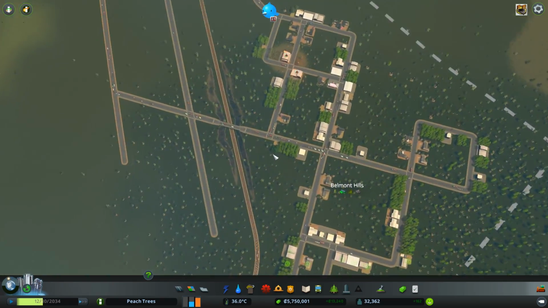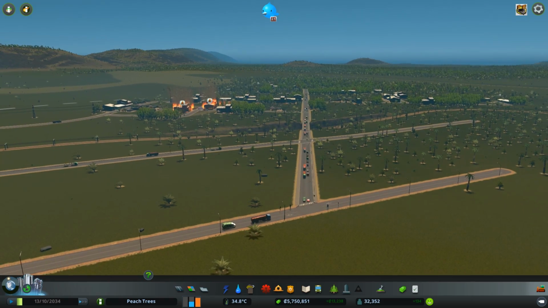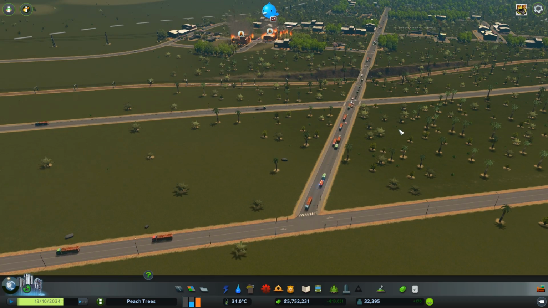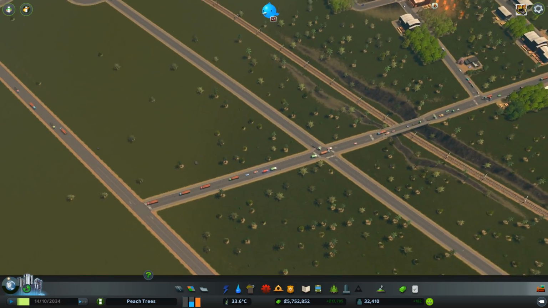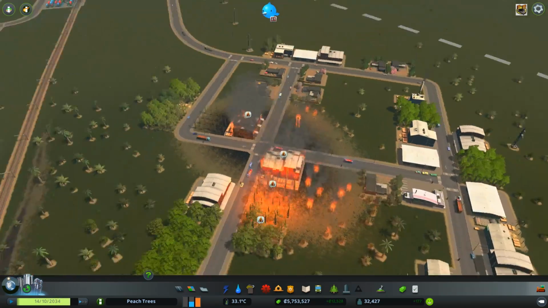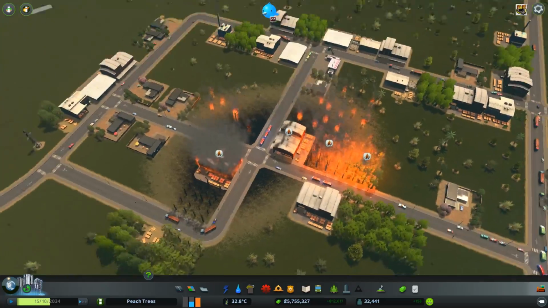And now that we're on this location, I can see that we have a bit of traffic issues. Well, not traffic issues, because traffic is flowing very well in this location, but when I expand the forestry industry, this will get even more action, and I'm not sure if this connection over here will be able to handle that. And I've been trying to ignore this, but there we go, another forest fire happening right in the background as I speak.